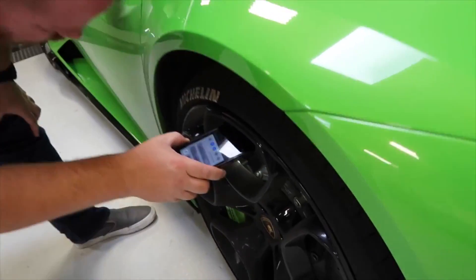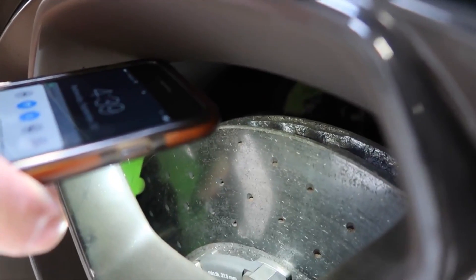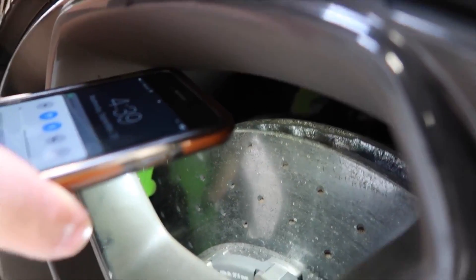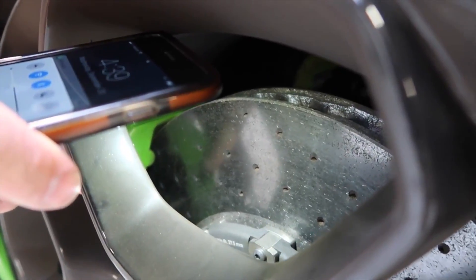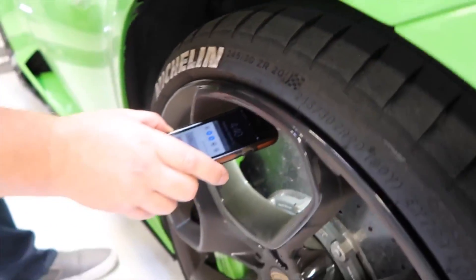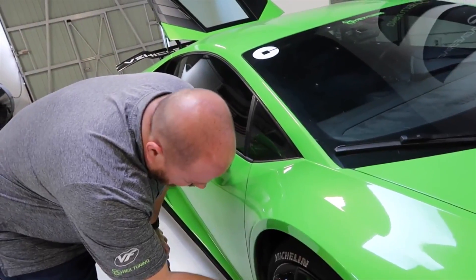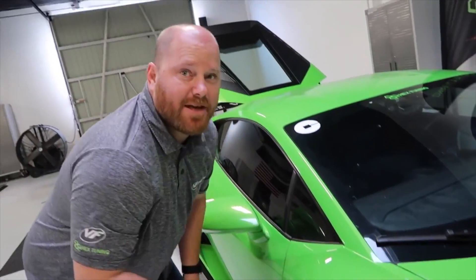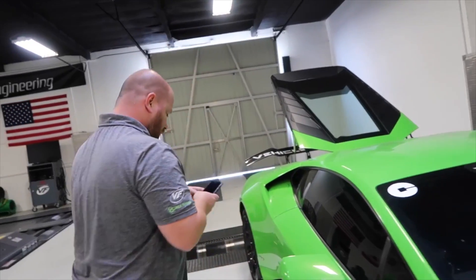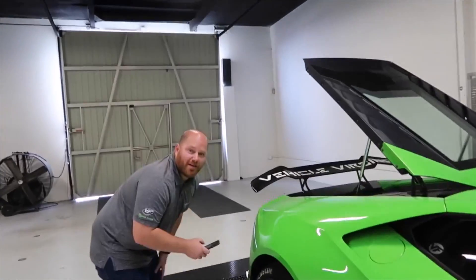Gary's checking my brake pad levels. You can see the backing plate — that's the dark part — and the material is the lighter part in between. You want to keep about three to four millimeters away from the backing plate. It looks like you've probably used about 70% of the pads. My brakes have nearly run out and I need a new O2 sensor — just a fun day.